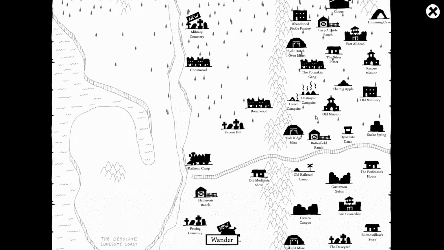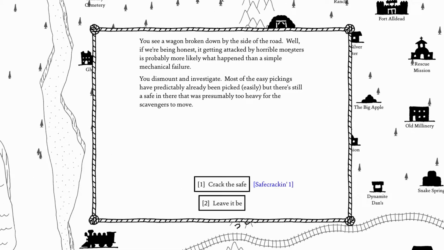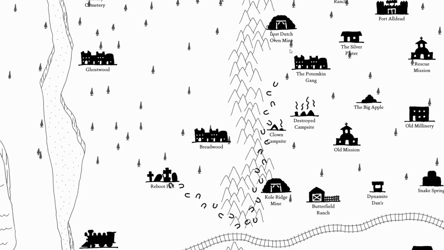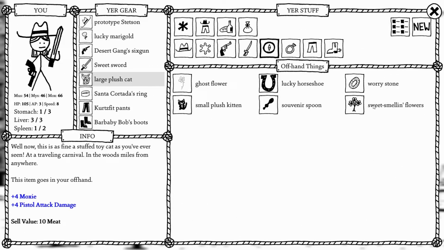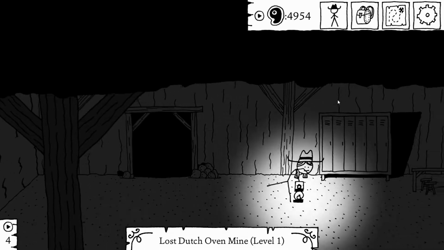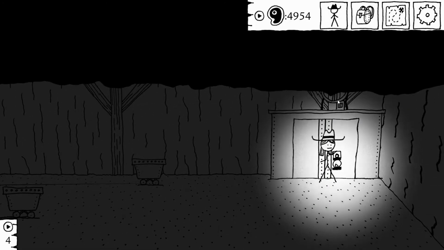But we do have some time left over, and I know I said I'd take care of it in the next episode, but why not hit up the Lost Dutch Oven mine? Crack the safe. 325 meat. Nice. Alright. Let's get our sweet smelling flowers and get in there. Oh good, I was worried it had frozen up there for a sec. Now that we finally have a can of oil, let's get in here.